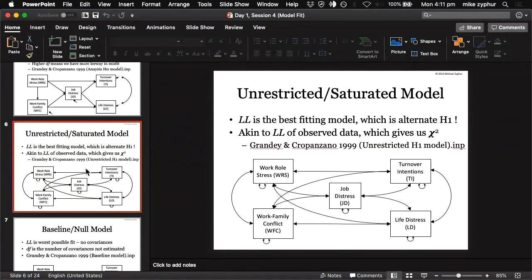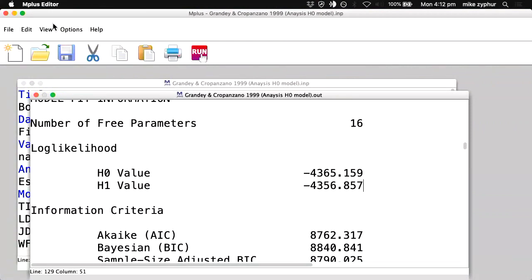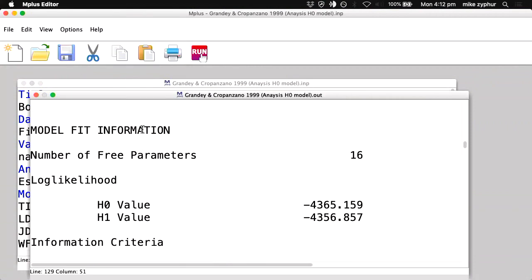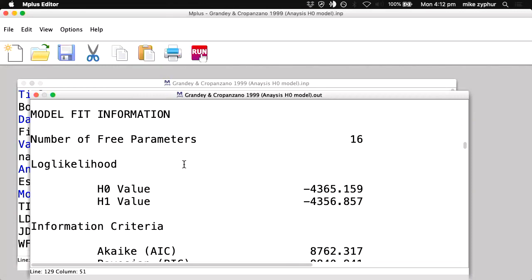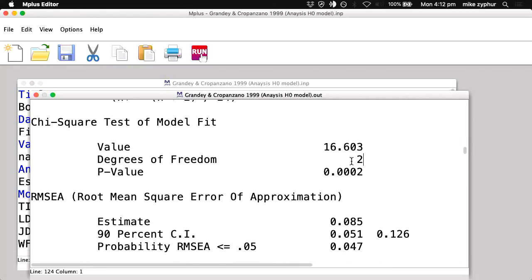Can I ask about parameter numbers? Yeah. In your saturated model output, it says there are 20 being estimated. Yeah, and that's why the fit is all screwed up, because it actually has all the other variables. If it was ideal, there would be a 2 parameter number to match the degrees of freedom on the chi-square. Yeah, exactly. In this case, we have 16 estimated parameters. The degrees of freedom is 2. You add those together, and that's the total number of parameters associated with the observed data.